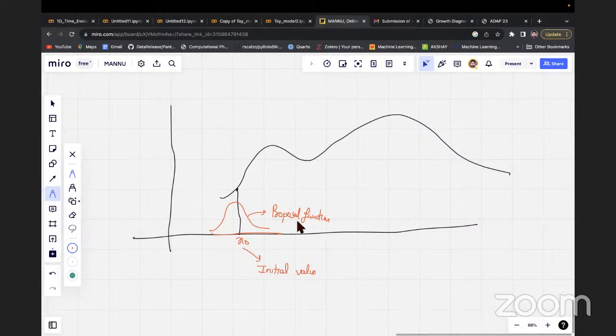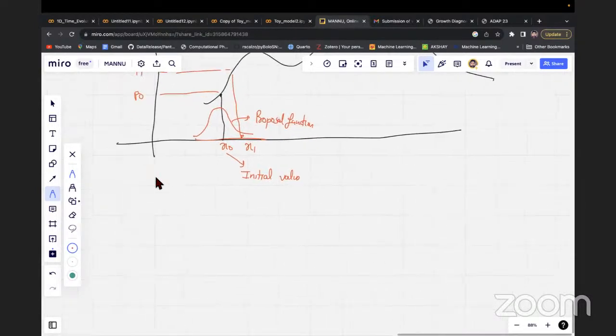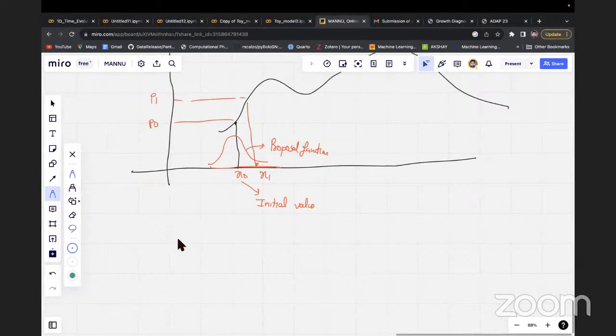Are we clear with this? So that's what I'm doing. Now, the moment I choose again, the same thing, it can go this side or it can go this side, but let's say it is going over here. So let me call it X1. Corresponding to this one, let's say this is P0, this is going to be P1. So we will try to write down an algorithm in such a manner. If you define something called alpha, I'll define it.